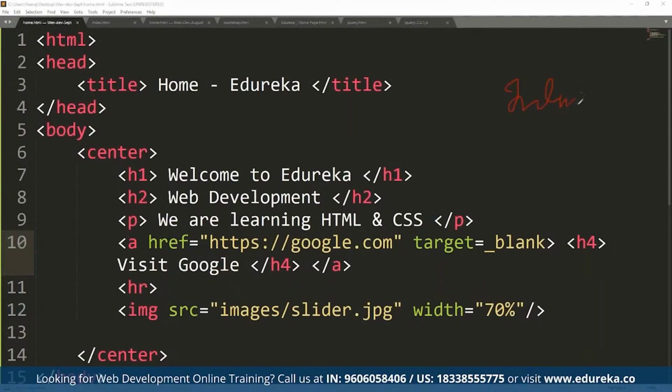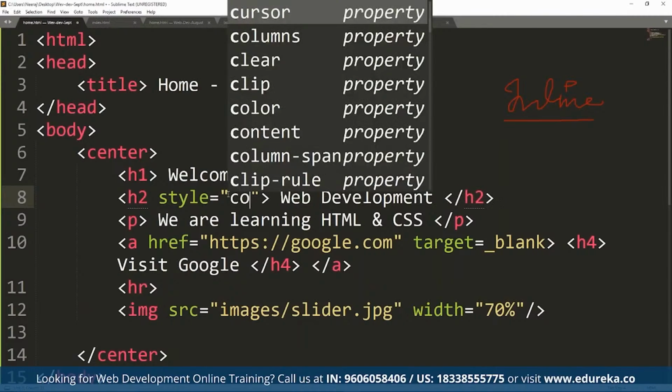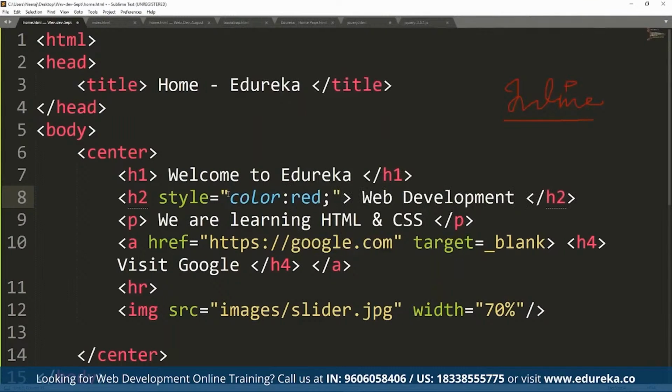We have something called inline style. When we say inline, that means if we want to add styling to, suppose, this H2 element, we have to add a style attribute, style equals to, and then whatever styling we want to apply for only this element, we have to specify here. For example, we want the color of the text to be red. We can define color, colon, the value red, and a semicolon to complete the statement. So we can save it.